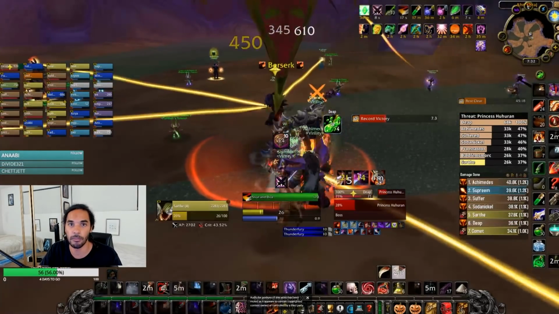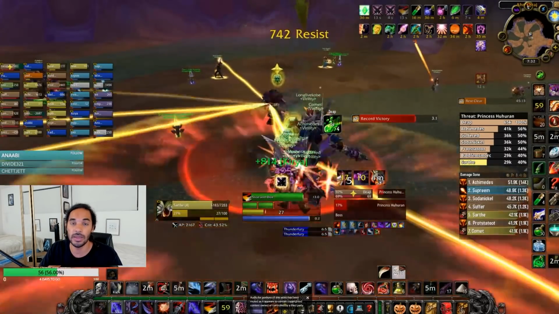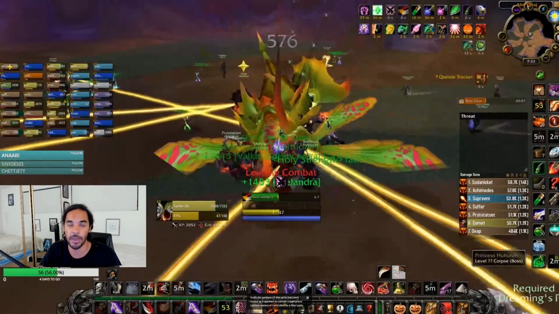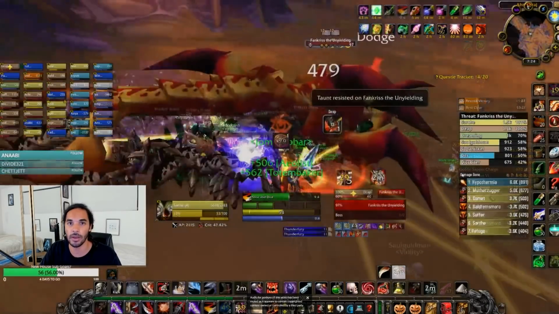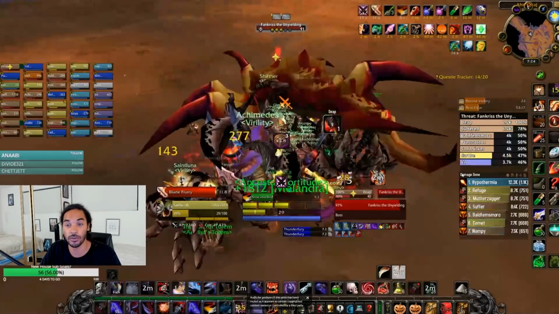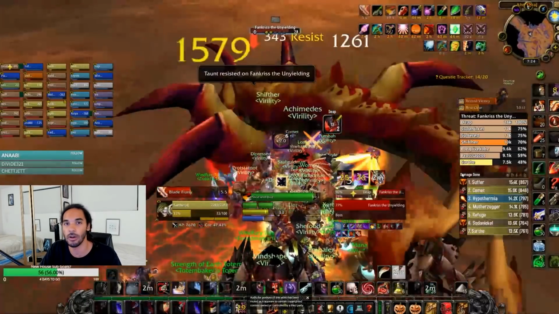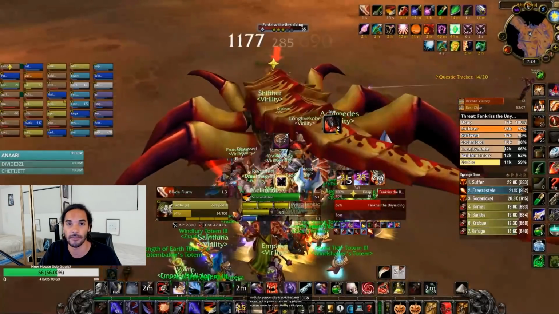You really should memorize and practice your rotations for this, because it's really easy to find yourself sitting there staring at these stacks of Jom Gabar as they go up instead of paying attention to what's going on in the environment or in the boss fight. But also you might find yourself renewing Slice and Dice at about 5, 6, or 7 stacks when ideally you don't have to use any of these GCDs on Slice and Dice. It's all on big Eviscerates and Backstabs or Sinister Strikes.